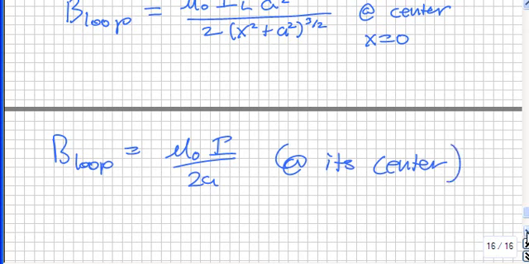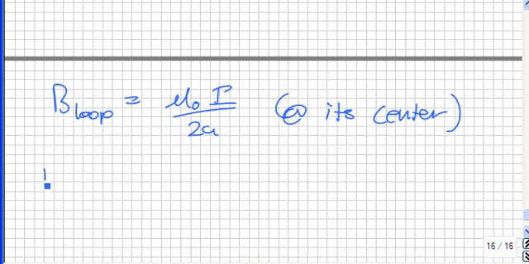What about the magnetic field due to the solenoid? Well, the magnetic field due to the solenoid is uniform in the center of the solenoid. We used Ampere's law to figure out what that was. We found that it was mu naught N times I_S, where I_S is the current through the solenoid, mu naught is the constant, and N is the number of turns per unit length. Okay, so in order to cancel out the field from the loop, we need to have the same magnetic field in the solenoid as we do in the loop.